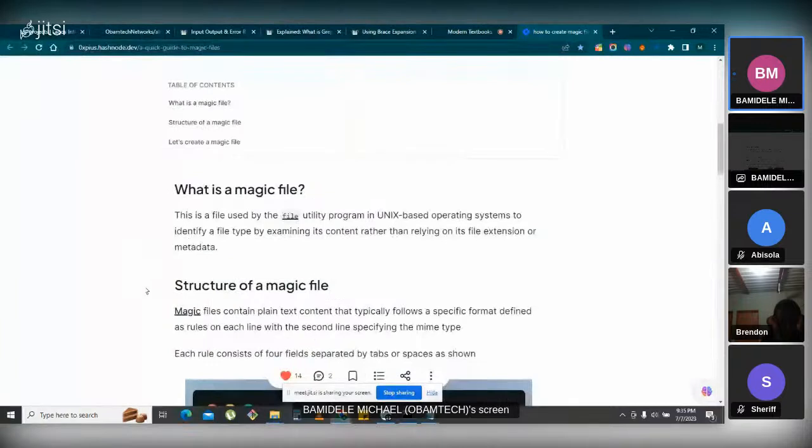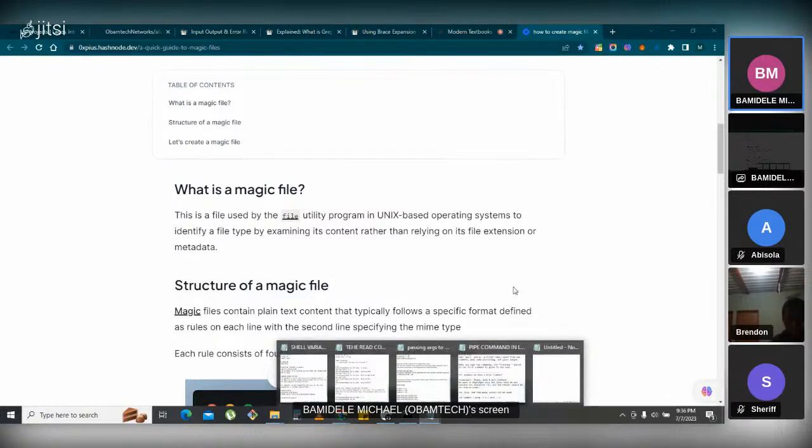This is a file used by the file utility program in Unix to identify a file type by examining its content rather than relying on its file extension. So magic files are used in conjunction with the file command in Linux to identify a particular file type based on its content instead of its extension.